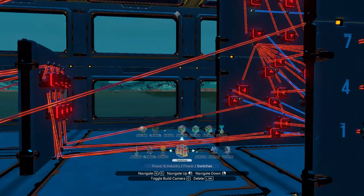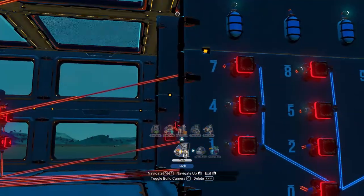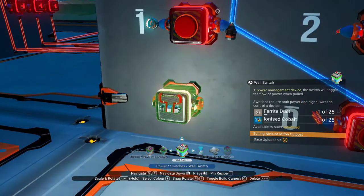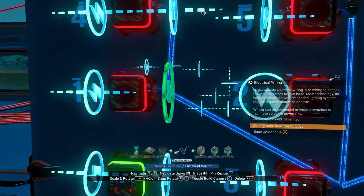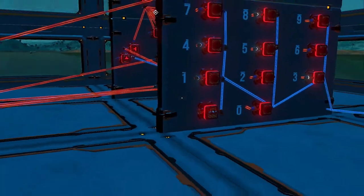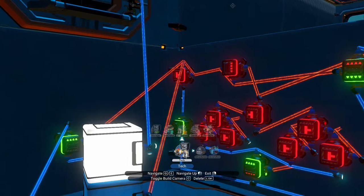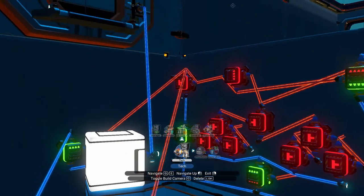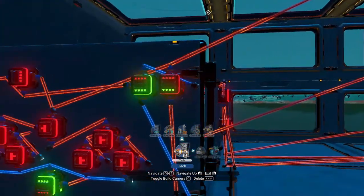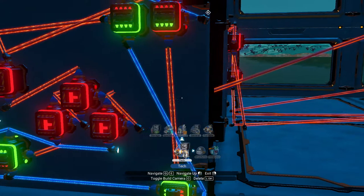Now that we have a nicely working system, I'll show you how to put the switch in that will do the things I said. I'm just going to put my wall switch on the number pad right about there — perfect — and power it. I also just want to turn it off because it makes me happy. Now if you just want to close the doors, you can take out the switch, put an inverter in, but you can still get the door to open for like half a second by putting in the correct code, and you can't get it to reset the number pad.